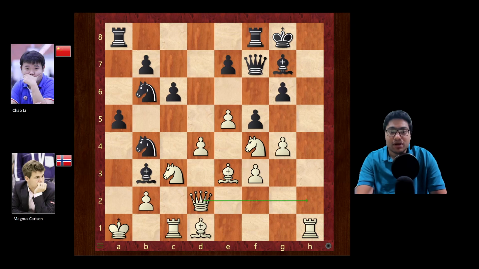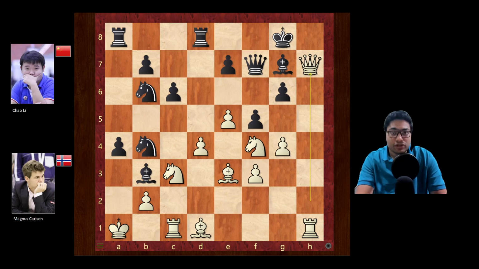He's clearing the path for the queen to come to h2, and also challenging the bishop on b3. a4 defends the bishop, which defends it again rather, and also prevents a pawn storm to open up some lines to the white king. And queen h2. That was the idea. Rook fd8, creating some room for the black king to move. Queen h7 check, and king to f8.